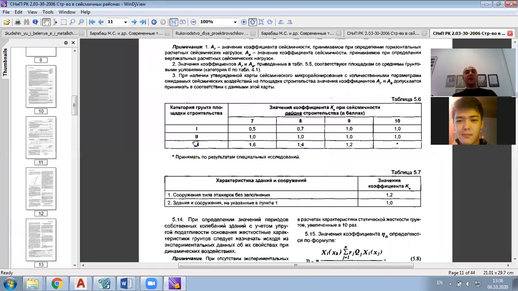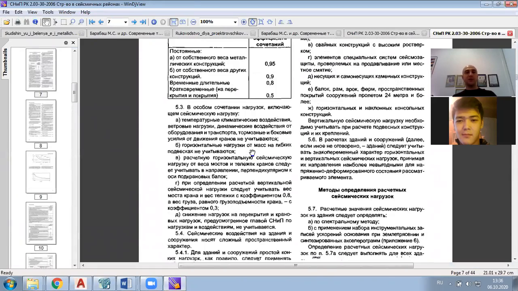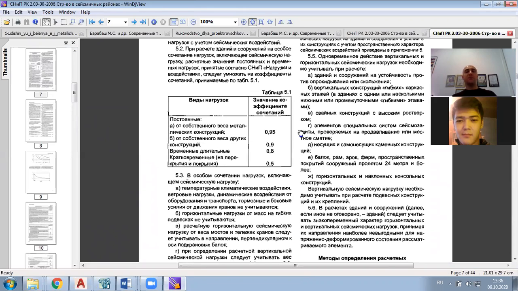Looking at this table, which is given in the SNiP for construction in seismic regions, 5.1, here we see the coefficients of the cases. For own weight, for dead weight of metal construction, 0.95 is applied. For other constructions which have own weight as dead load, the coefficient will be 0.9.